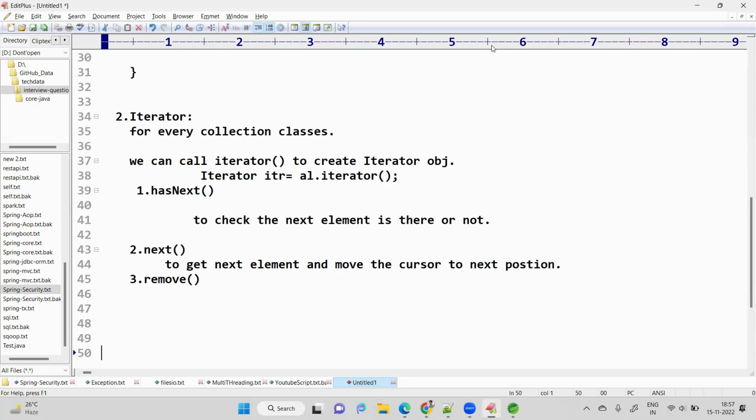If we take an example of this ListIterator, what is the difference from the other two? We can apply it for only List implemented classes.